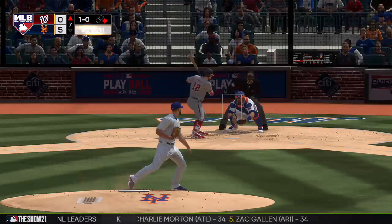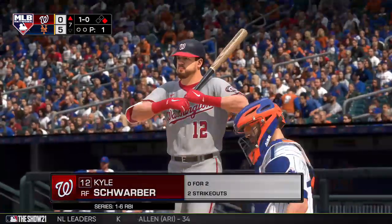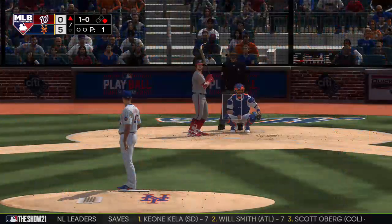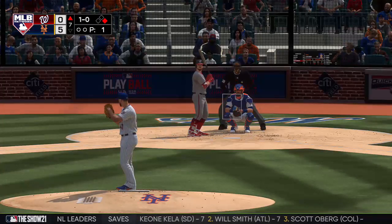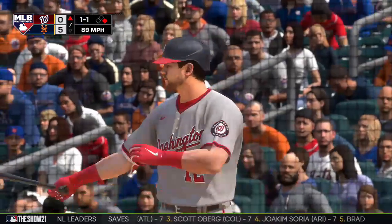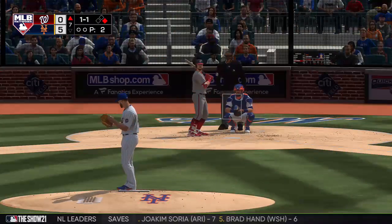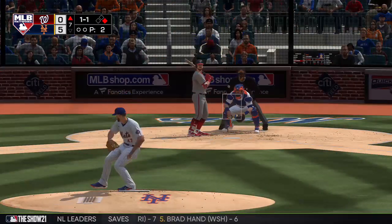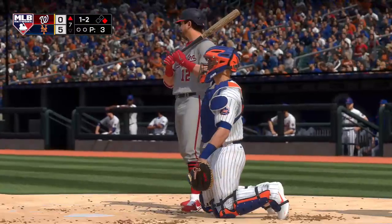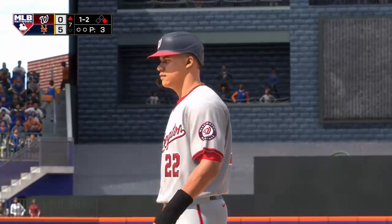At the plate, Kyle Schwarber. As the first pitch sinker misses to him, it's ball 1. No hits to this point. The 1-0 is offered at and missed for the first strike. A runner at first with no outs here. There's the big breaking ball, and it's by him for a strike. All you want is the leadoff man to get on to start a big inning, maybe get a big rally going to claw your way back into this ball game.